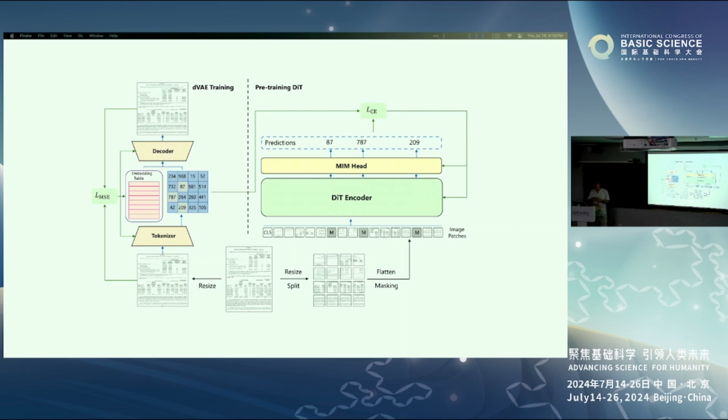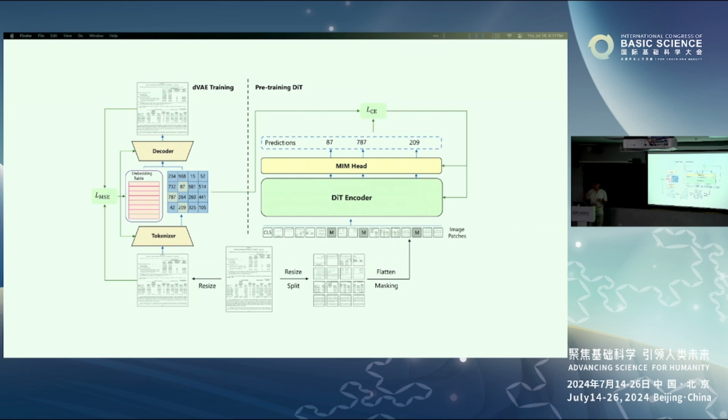The image tokenizer tries to tokenize an image into a sequence of image patches. It's very similar to a text tokenizer. The text tokenizer tokenizes the whole document into words, and the image tokenizer tokenizes into patches.